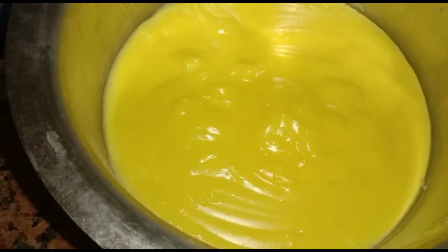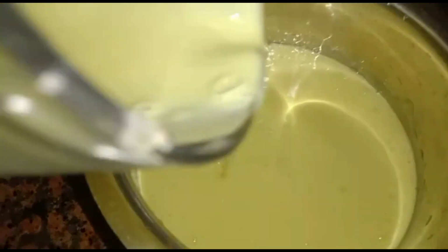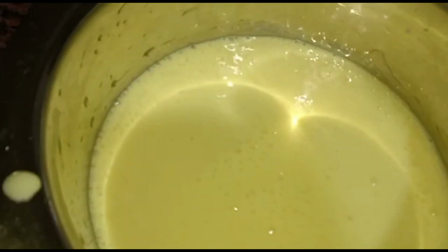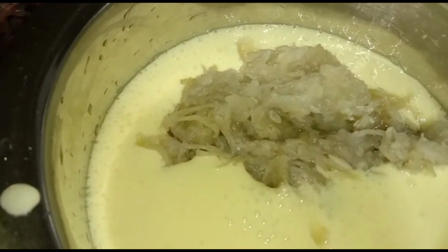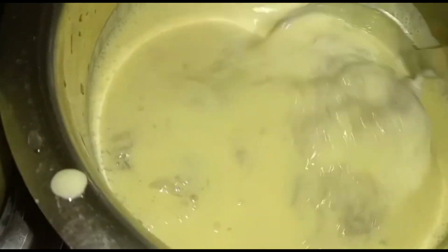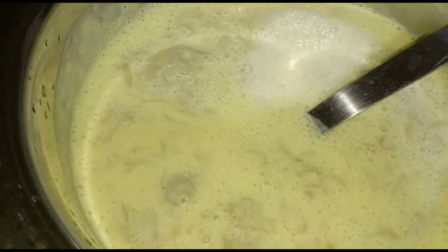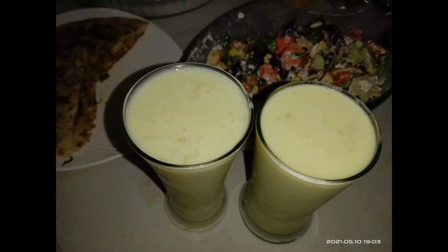If it is thick, then add the required amount of milk and blend. Pour in a bowl and add cooked Bottlegaurd and mix. Add more milk if needed. Serve chilled and enjoy.